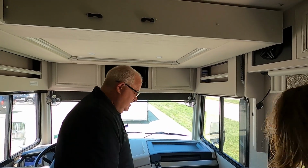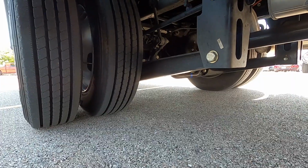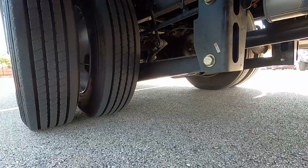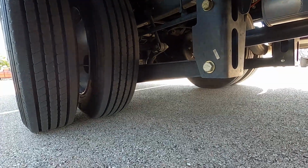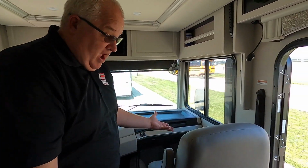Or lift it. Okay. What I recommend you do when you go to park, take our suspension, put it in low, and turn it off. Yep. Then run your levels. Well, it's like those diesel city buses. It's like an air ride, yeah. Yep. And that's what that was made for, is the ambulance stuff. Okay. So they could lift and lower.